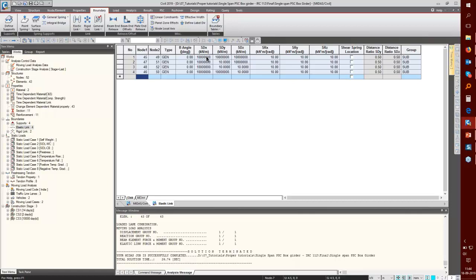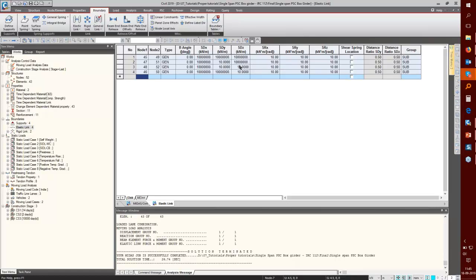So you can see I have provided 4 different types of elastic links. One I have provided with all 3 directions stiff, another which is free in Y, a third which is free in Y and Z, and the last one which is free in X. Whenever I want freedom, I have not provided zero stiffness, but a very negligible stiffness value of 10 kilonewton per meter, and 10 kilonewton meter per radian in rotation.